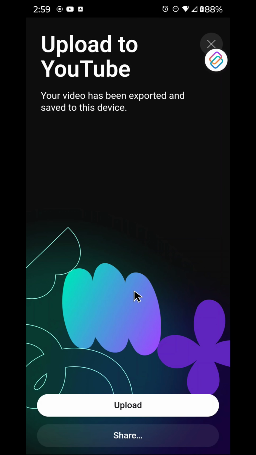If you have it as a 9:16 aspect ratio and it's less than 3 minutes, it will be uploaded as a short. So right now, if you do nothing, if you just kill the application right now, it has still saved this video to your phone. So it's not lost. It's not like you have to convert it and immediately upload it. You can export it and then go back later and choose it out of your picker when you go into YouTube Studio.